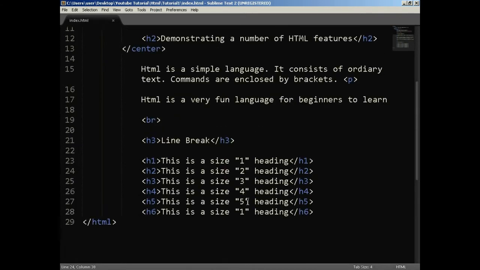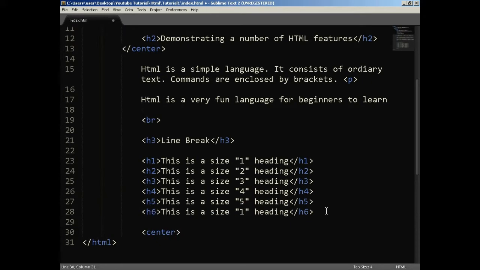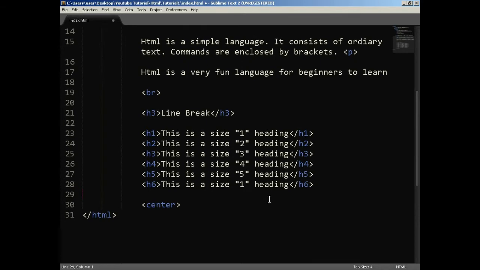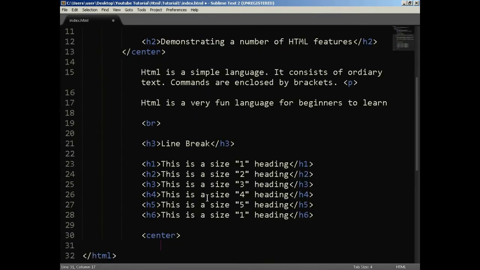I've got a few headings just so that you can see the size, and we're going to create another center here. And we're going to put a copyright disclaimer. Why not?